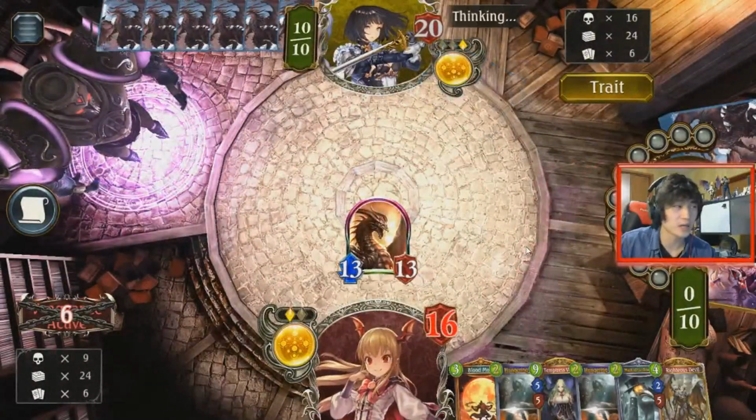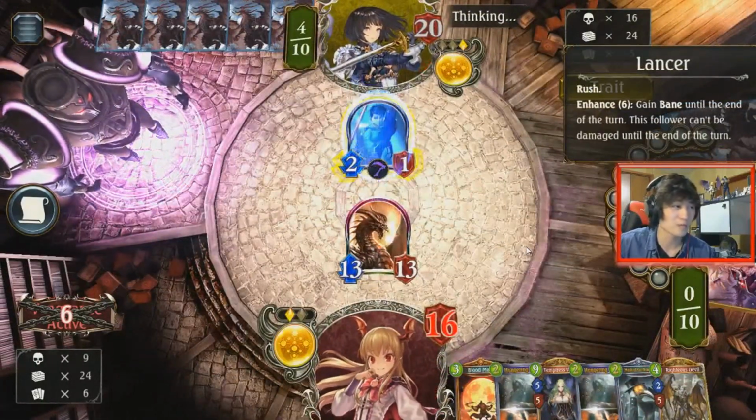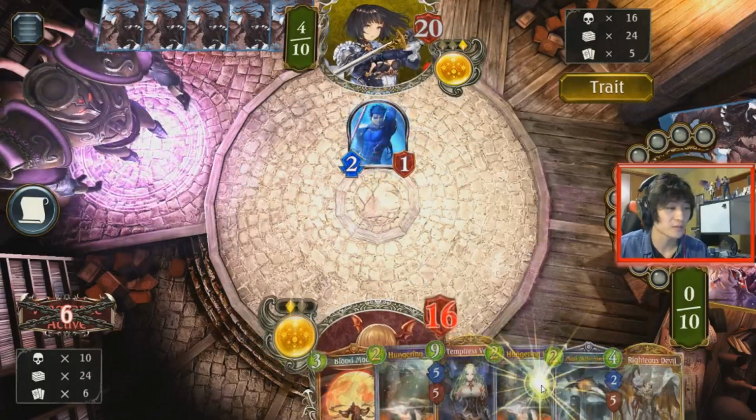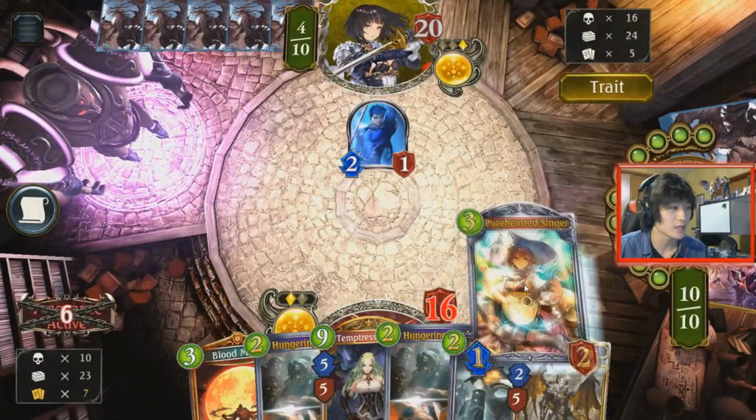So he's kind of playing, I would almost say control Blood. I mean control Sword, but I would still say it's more of the mid-range side. Maybe it's control. He's got some late game stuff. Don't really need Temptress here.